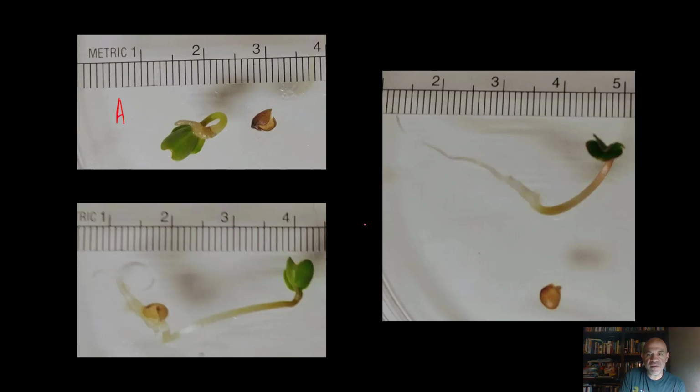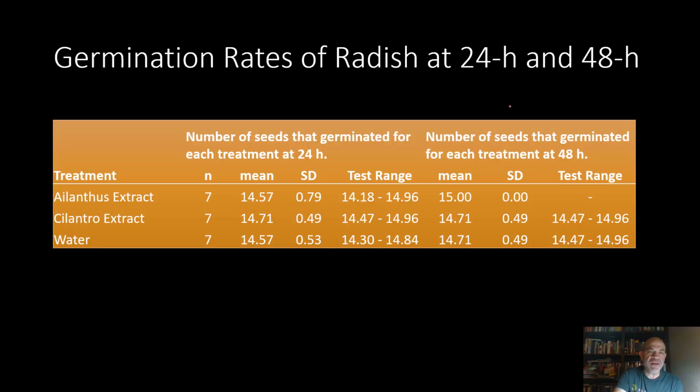These other two, I can't recall which one I didn't label, and that's bad of me. But one of them is the cilantro, and the other one is the water control. You can see the cilantro and the water control just visually didn't look the same, but these represent one individual from one of the 7 replicates. So we picked one random one from each replicate. So we had 7 of these measured, 7 of these measured, 7 of these taken from each replicate. And what we did, this was our data.